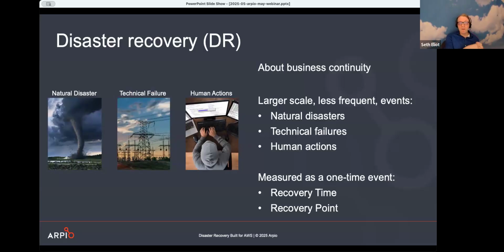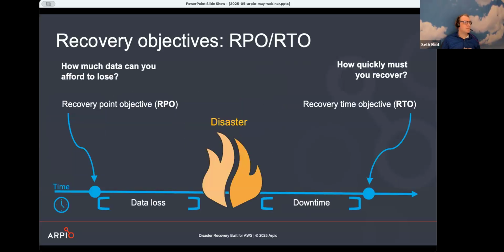And unlike high availability, which is measured in terms of the nines, we think about disaster recovery in terms of each event. The events are so infrequent, we think about them on a per event basis, but they're not so infrequent that you shouldn't worry about it. You still need to worry about it. But when they happen, we're worrying about what is our recovery time? How fast do we come back up? What is our recovery point? How much data do we lose? That's disaster recovery. And for disaster recovery, we come up with disaster recovery objectives, RPO and RTO.